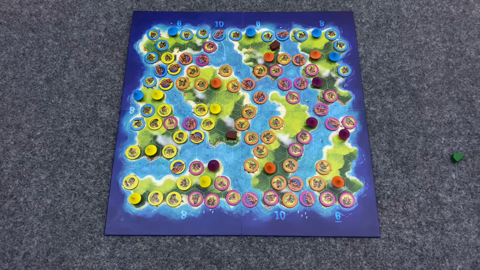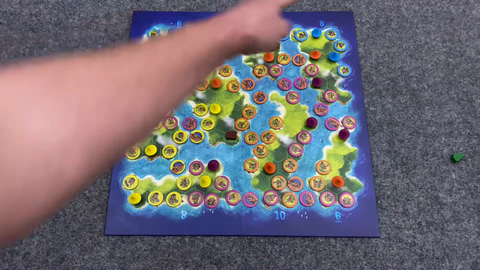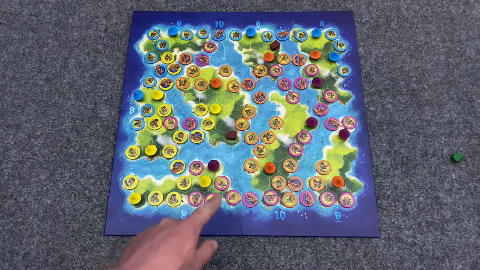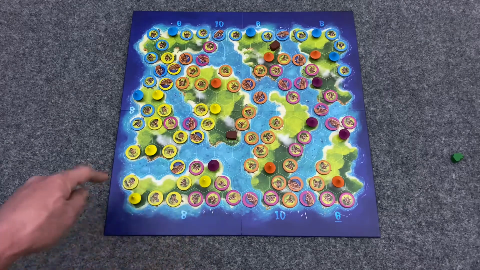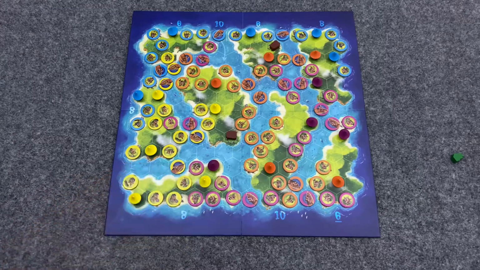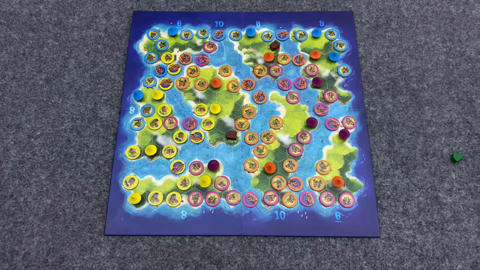You're also going to get points for majorities on each of the islands. So you see these numbers here, 8 points, 10 points, 6 points, 8 points, and so on and so forth. You are simply going to count the number of markers you have in your color, and then whoever has the majority will win those points. So in this case, for this 8-point island, you have 1, 2, 3, 4, 5, 6 for yellow, and you have 1, 2, 3, 4, 5, 6 for pink/purple. In this instance, it is tied, so they would get 4 points each. You simply split the points. However, if one person won that outright, they would get the full 8 points, and you do that for each of the islands.